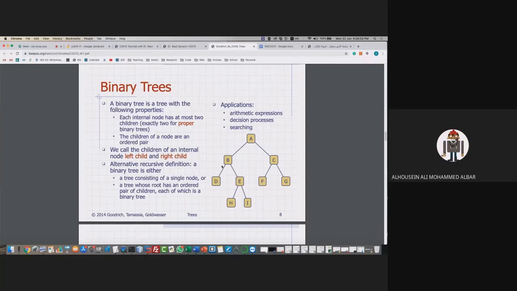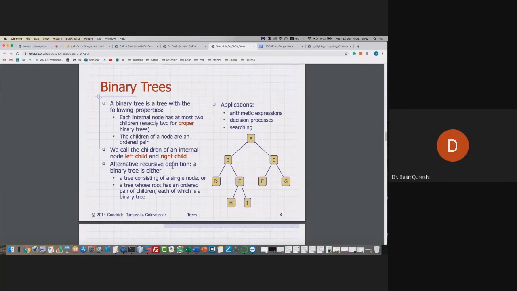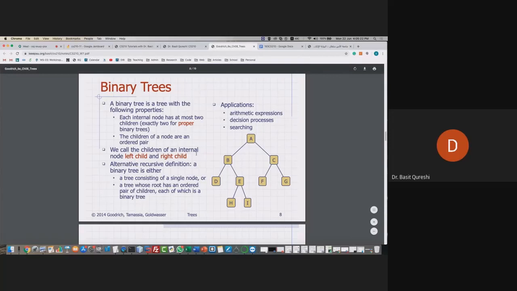Does that mean they have to be sorted? No, they don't have to be sorted. Okay. So what does it mean to be ordered? We'll study this thing next time. The next one is binary search tree. We'll study that tomorrow, inshallah. Okay. So binary search tree uses this property, but here we're not using this property.